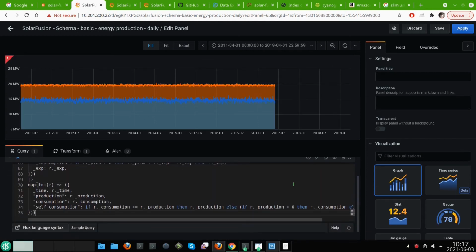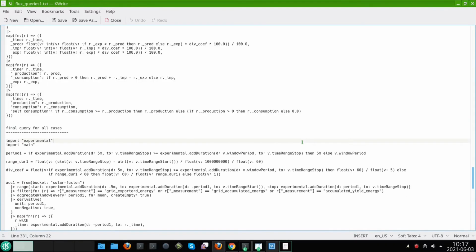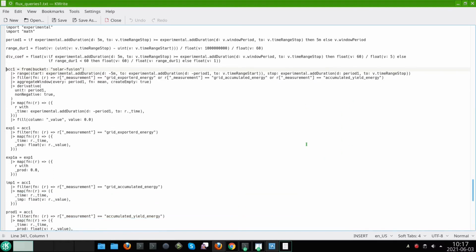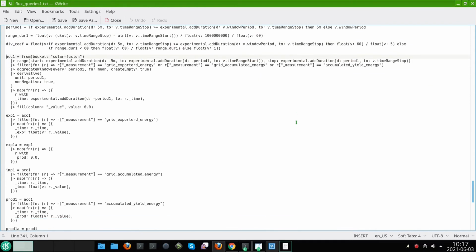Let's get back to the queries and let's check the fourth query. After showing the fourth query in Grafana, I will also show it in a separate bucket, because I want to remove some measurements to show you the additional benefits of that fourth query. In that fourth query we have the same approach and the same benefits as in the third query, but here we are additionally adding some conditions, because we can have a situation like that.